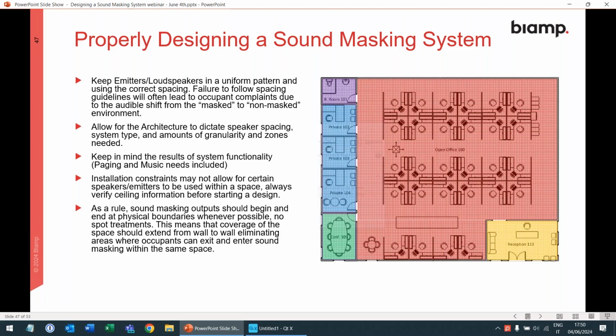That's why we have a lot of speakers and emitters in our product line that can commingle between our controllers. If there's a personal preference from your end user or your team to install and cable and all of that, we can commingle that, but we can also combine our controllers into one network system.